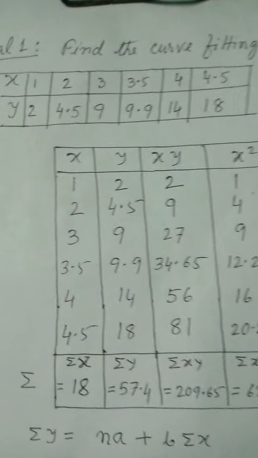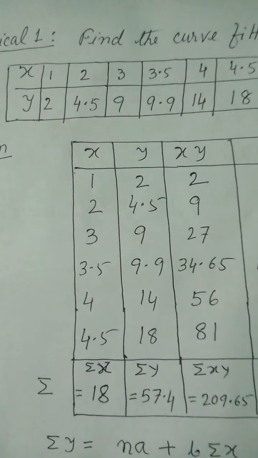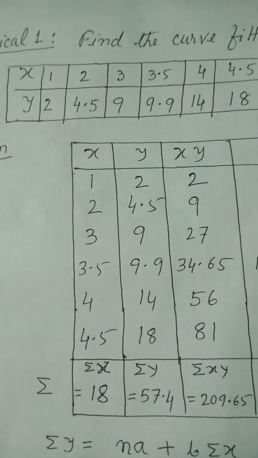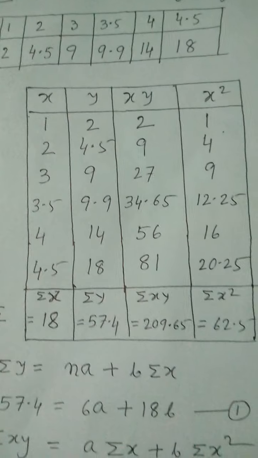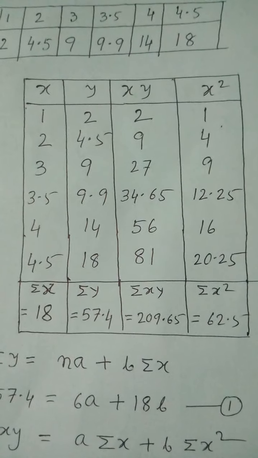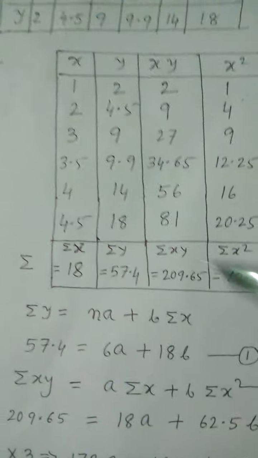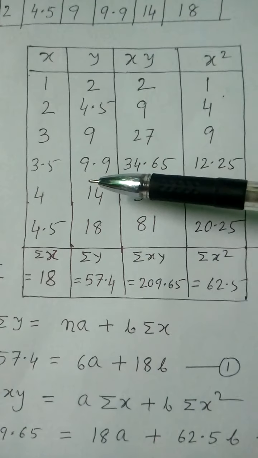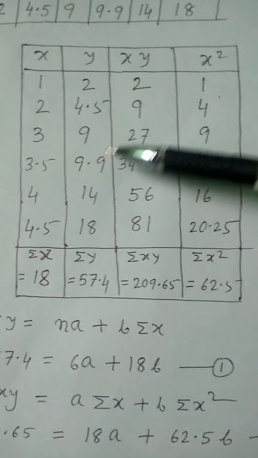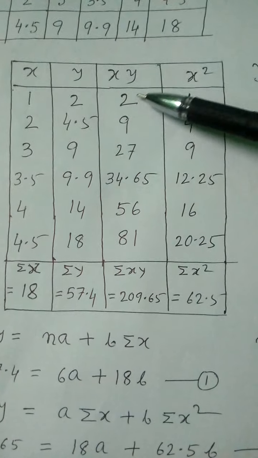Okay. Now we take down this numerical one. Find the curve fitting for a straight line. The first case is a straight line. I will not talk through the values, it is obvious. This table is very obvious, you have to first do the table, and this is the equation. We have to find out A and B. Now these are the x values given, y values given. These two columns are given, and you have to find out these two columns. So these are calculated.